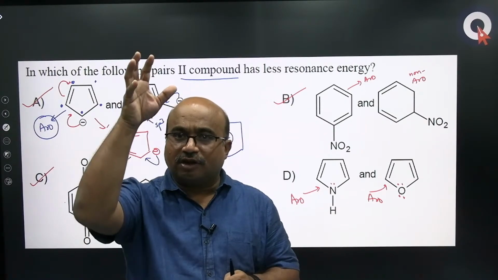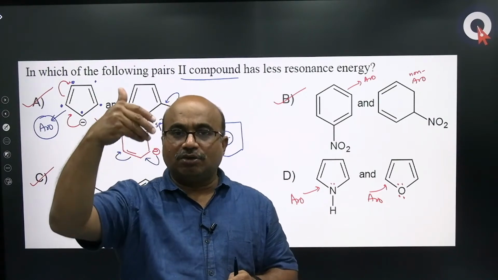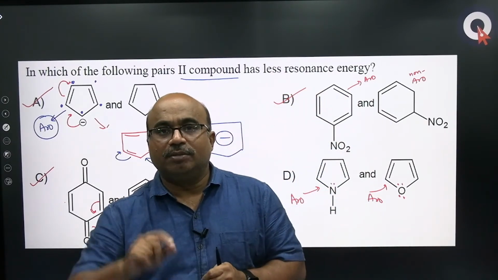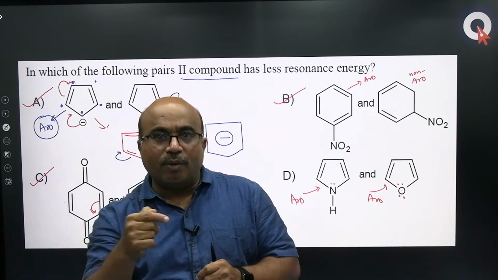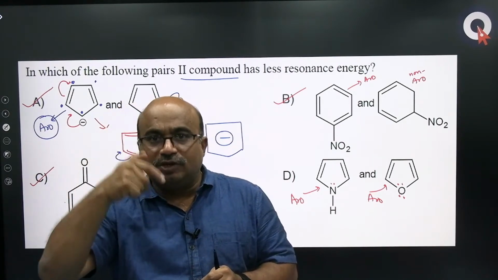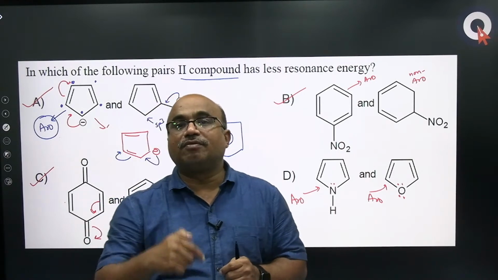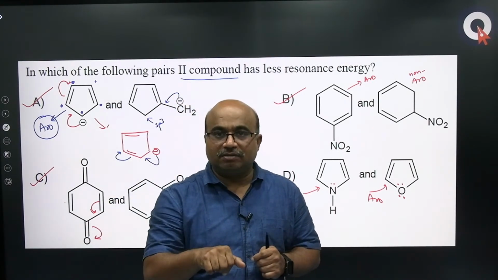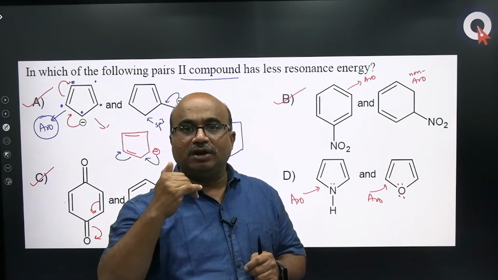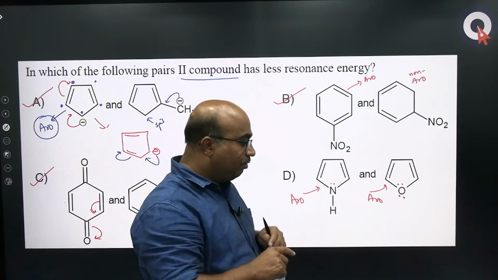We apply this also in the case of fluorine on the benzene ring, in activating and deactivating group applications. Halogens are called deactivating groups. But why does fluorine behave like a more activating group than chlorine? Because when the fluorine lone pair delocalizes, it is the overlap of the 2p orbital of fluorine with the 2p orbital of carbon. But when the chlorine lone pair delocalizes, it is the 3p orbital of chlorine with the 2p orbital of carbon. That is why chlorine is less activating, though ortho para directing. In increasing order of deactivation, fluorine is first, then chlorine is more deactivating, then bromine, then iodine. So there also we do these applications.